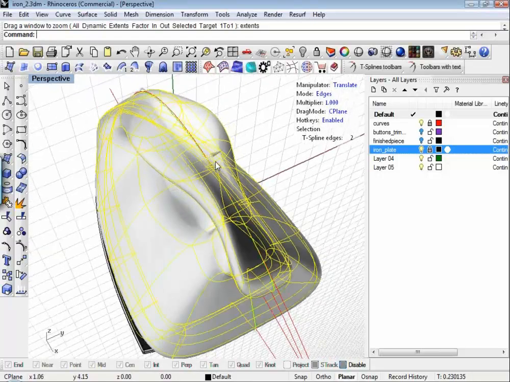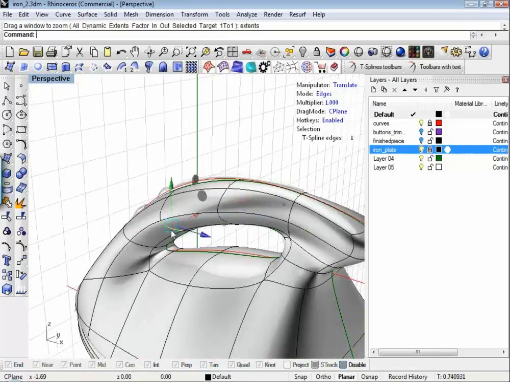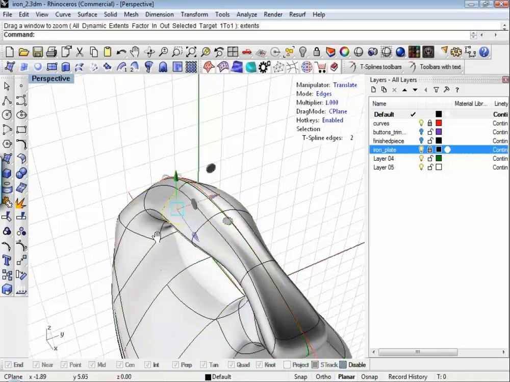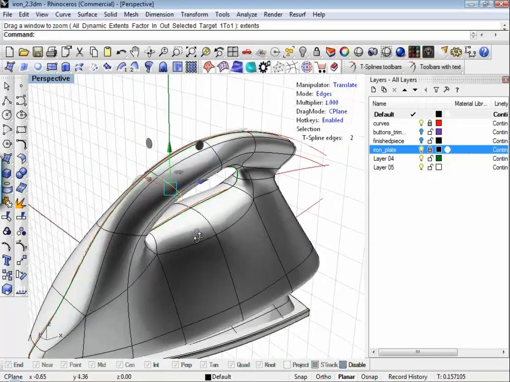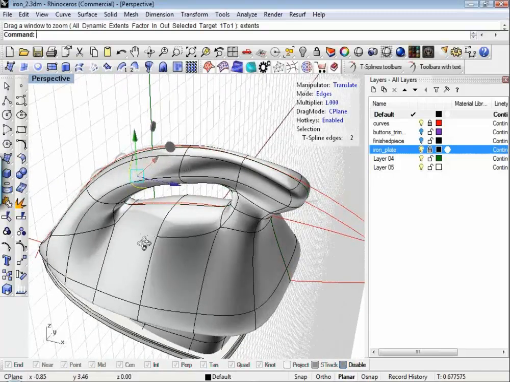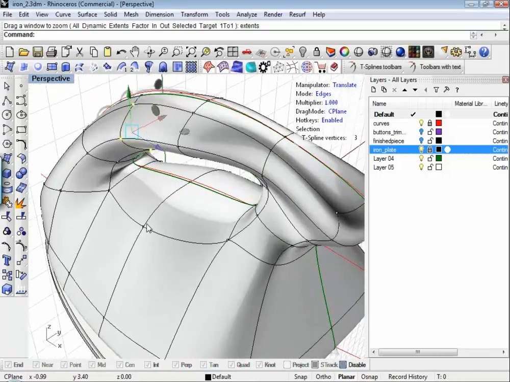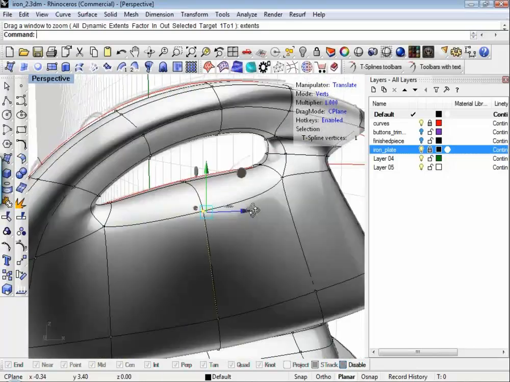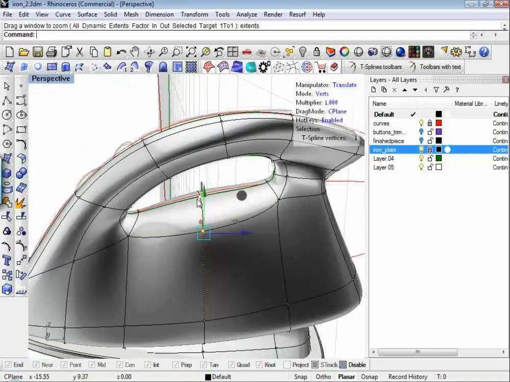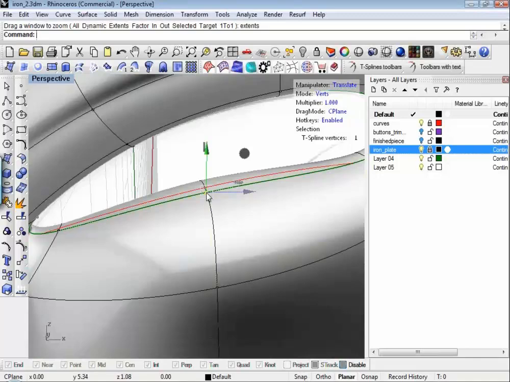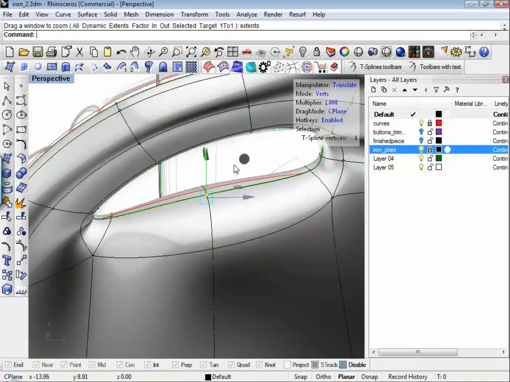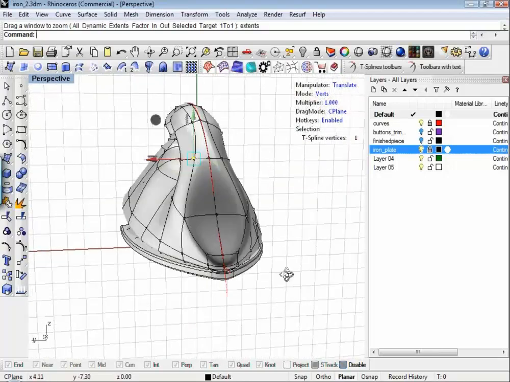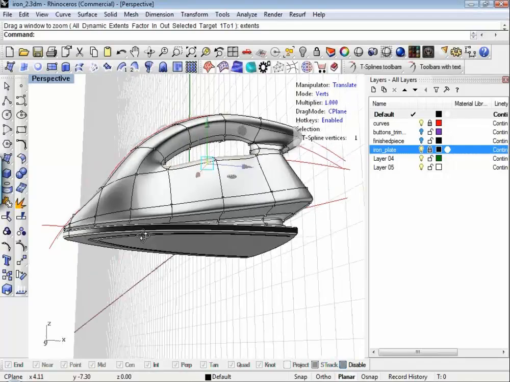really on the fly, making your aesthetic judgments in real life, as opposed to building, trimming, filleting, cutting, blending, then taking a look at it, wash, rinse, repeat. I can do it here on the fly, and I can change and watch the highlights update and decide if that's what I want. If I need a little bit more flat in here because I have controls or something, it all happens right there. And again, this is as simple as it gets, and we've created a really complex, really beautifully blended form.